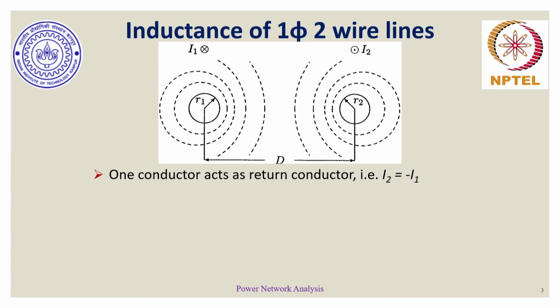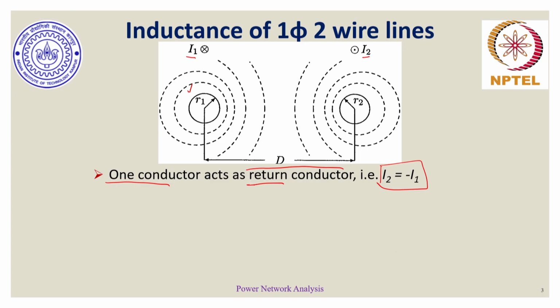So let's go into what we have. We'll try to complicate the case one by one. Earlier our focus was only on one conductor or one strand. Now I am bringing in another conductor which could act as a return conductor for the actual conductor. The return conductor is carrying current I2, the actual conductor might carry I1, and their directions have to be different because one conductor is acting as the return for the other. So at any point of time, I2 is always negative of I1, and that's how balanced operation of a single phase 2-wire circuit can be ensured.